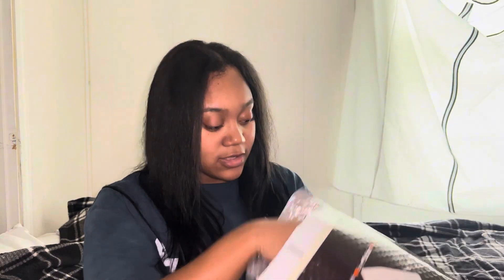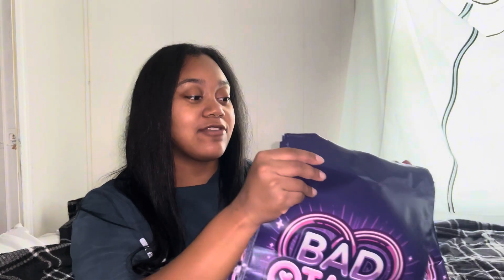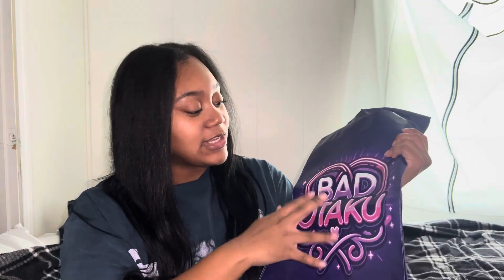Alright, now let's get into the deep stuff — my poly mailers. I personally like them, they came out really good. I was starting a little anime business and wanted to sell stuff like that. The only thing is that the image is a tad bit blurry to me, but it's not that bad — that's personally on me for the file I uploaded. When I first saw it it looked a little fuzzy, but it actually came out better than I expected. I was just ordering this to test out the packaging as a sample.